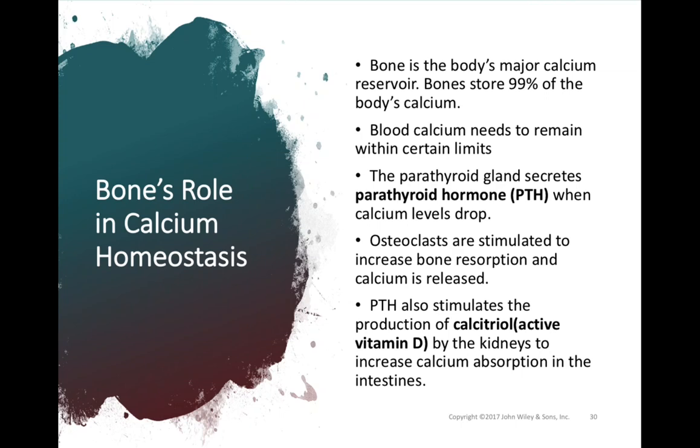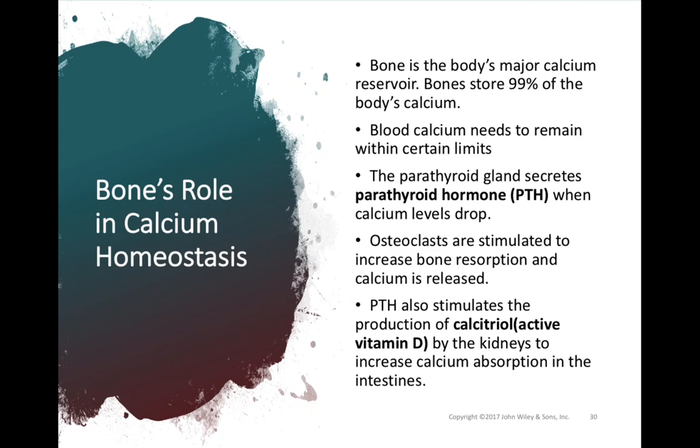Now the skeletal system is also going to play a very integral role in our body's calcium homeostasis. Bone is our body's major calcium storage site, and it's not only a storage site, but it also serves as a calcium reservoir. So if we need more calcium in our blood, we can break down bones to release that calcium into the blood. And if we have too much calcium in the blood, we can send that into the bones. And this is done thanks to our osteoblasts and our osteoclasts working together.